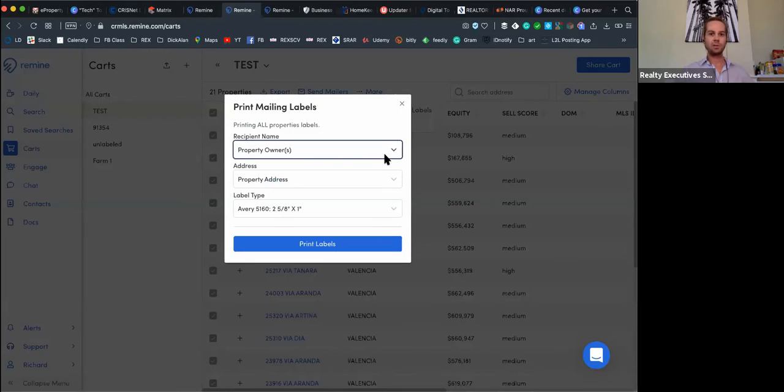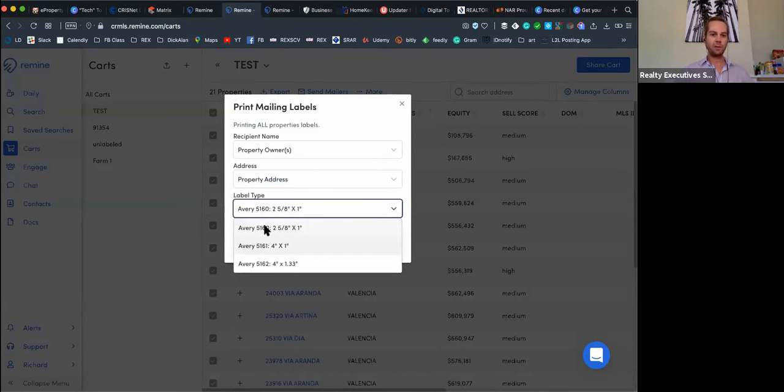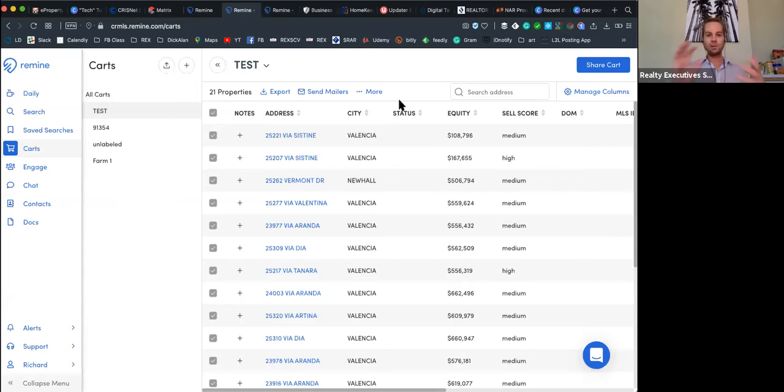So now you're able to export all that, select whatever type of Avery label you're going to be using, and export all of these addresses, then print those little labels, put them on your mailers and send them out.